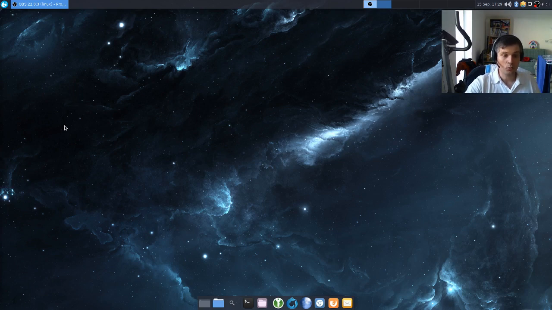I already liked Xfce a lot, because I have tried it earlier, I knew that Xfce is great. It does everything I need. So I thought, okay, let's install Fedora Xfce on my main machine and try it. And I installed Fedora 28 Xfce, and I like it a lot. Xfce is great. It's beautiful.